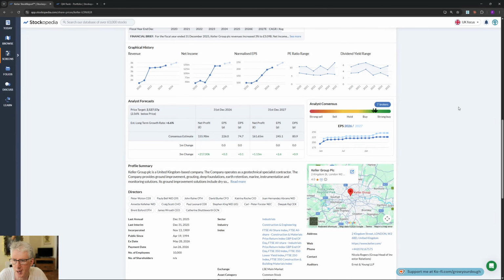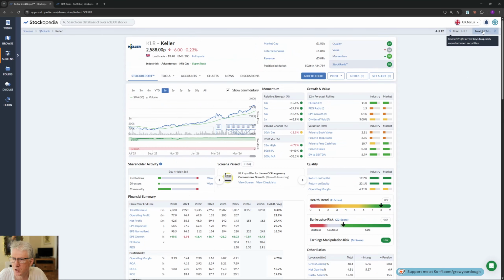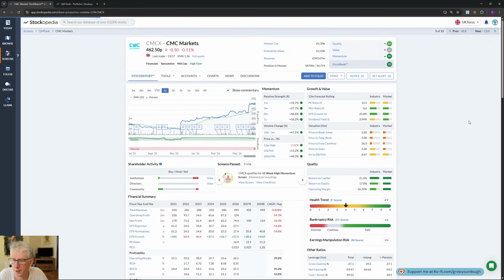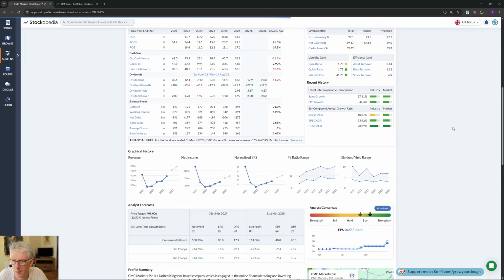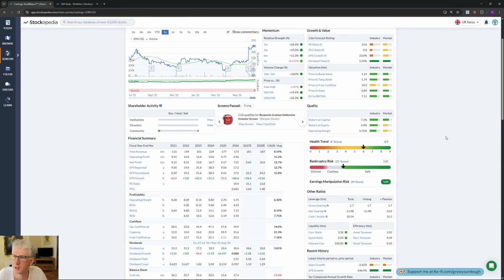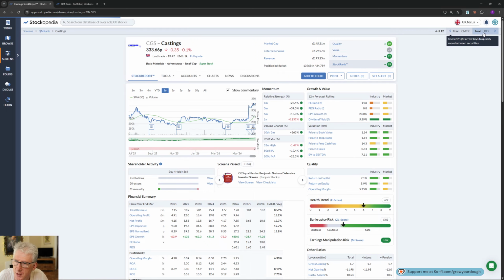You've got to filter them out. You've got to move stuff across portfolios. It's fiddly and it's a waste of time. So I'm looking for one that isn't ideal. You know, I'm actually having to read these numbers and look at the figures to see if they're good, bad, indifferent.